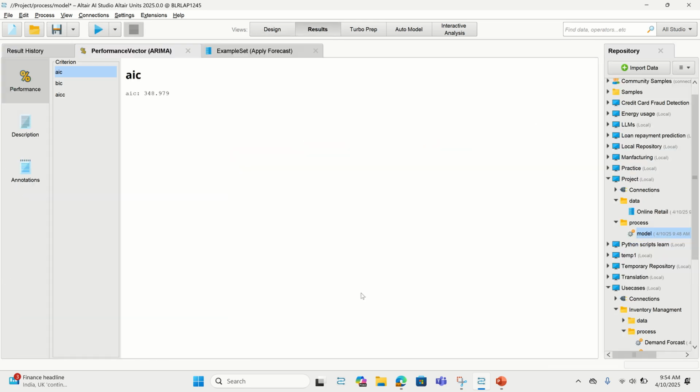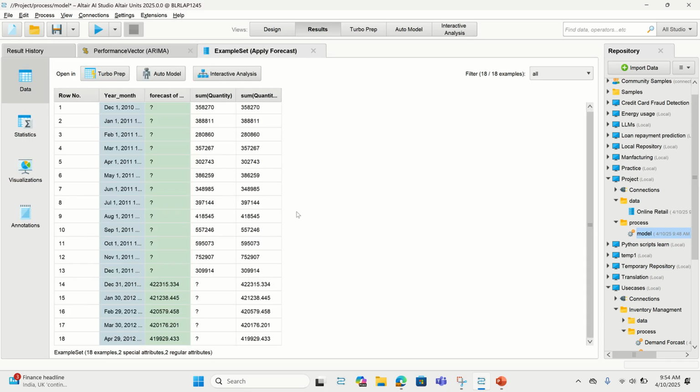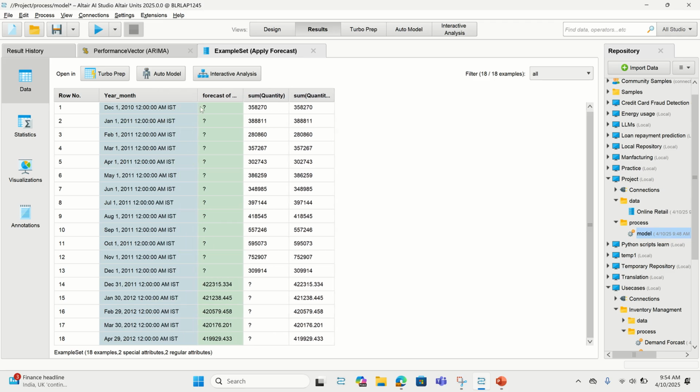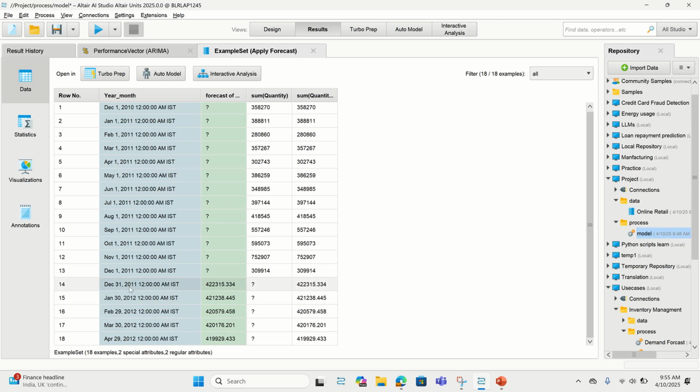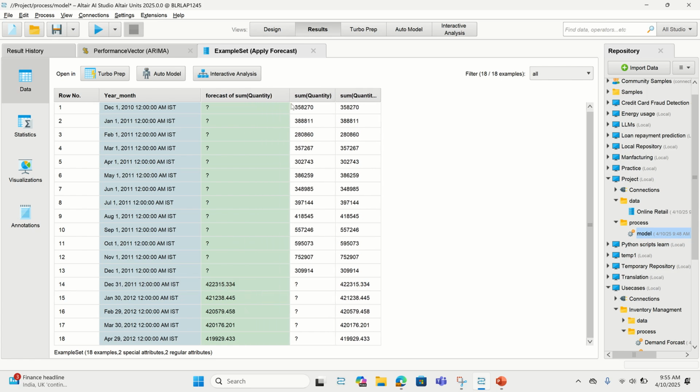All right, okay, so here we have the forecast of 5 future months. As I told, after December 2011 we got 2012, January, February, March and April. So the forecast, we can see that this is the original quantity. We do not know the original quantity, so it has given us the forecast, how much quantity of inventory is required in the coming months. So this is what our project was.